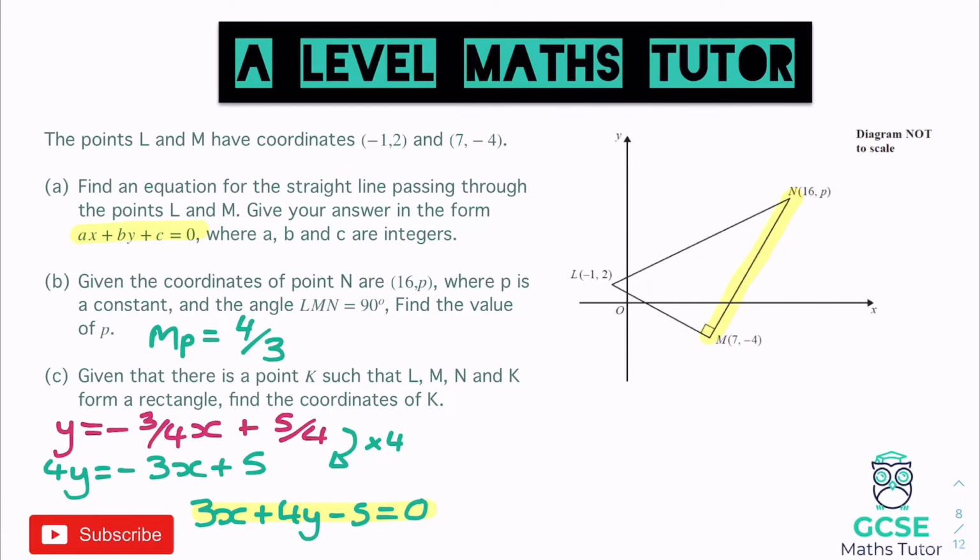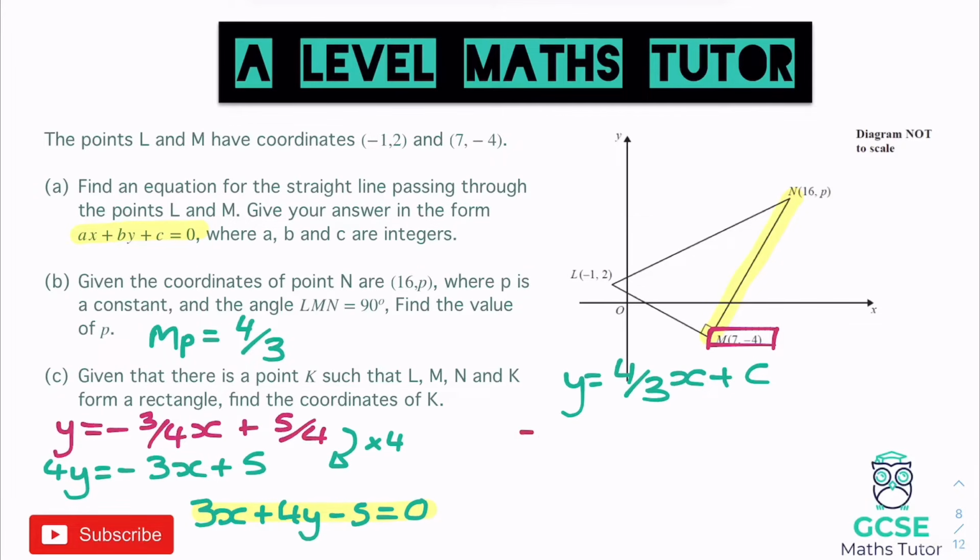So if we put that into y equals mx plus c, we've got y equals 4/3 x plus c. If we can get the equation of that line, we should be able to find the y coordinate at N, because we can just balance our equation using that value of x. So let's have a go at finding our equation of the line here. Now we've got one coordinate on that line at the moment, and that's the coordinate for M. So if we put that in, we can get the equation of that line.